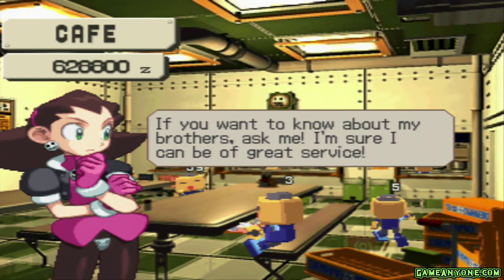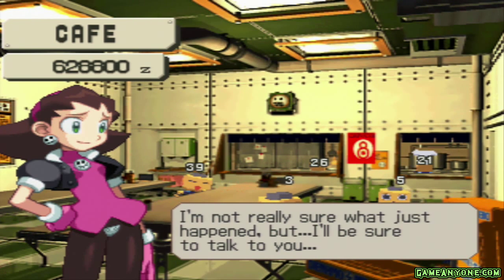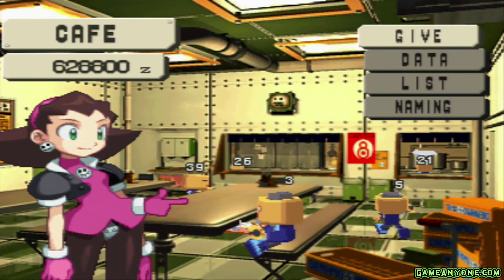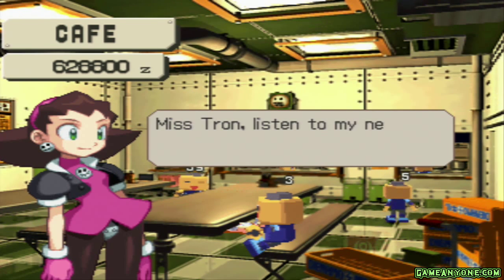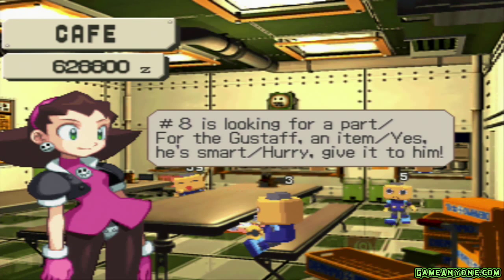If you want to know about my brothers, ask me! I'm sure I'll be of great service. I'm not really sure what just happened, but I'll be sure to talk to you. Yes! What does that mean? Miss Tron, listen to my new poem. 8 is looking for a part. For the Gustav, an item. Yes, he is smart.